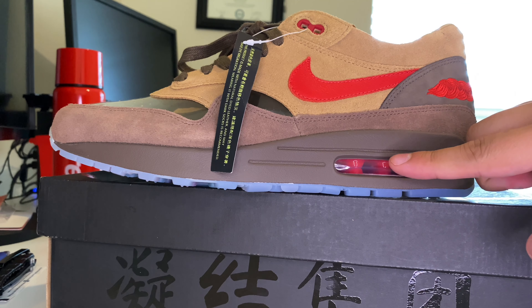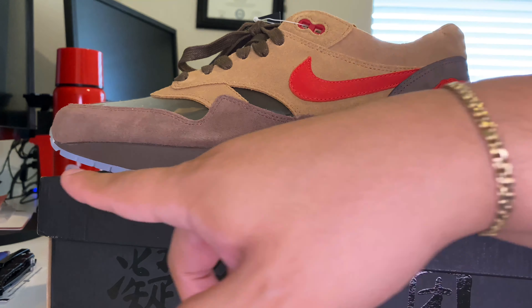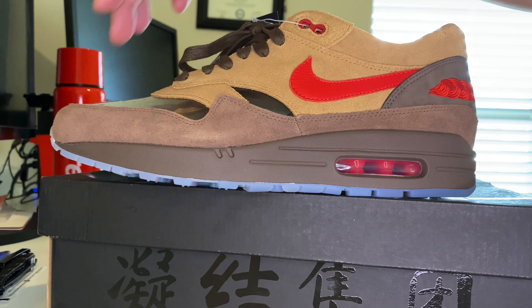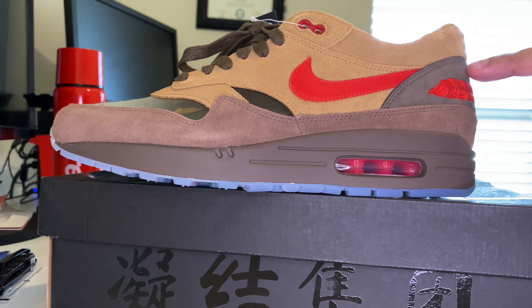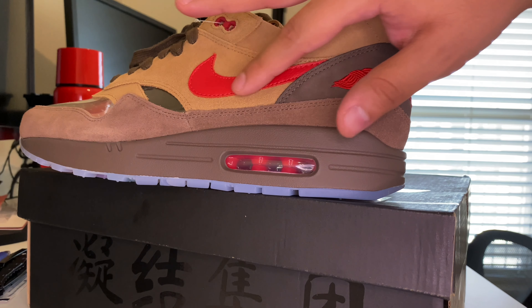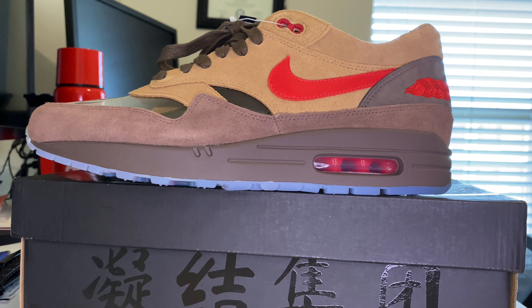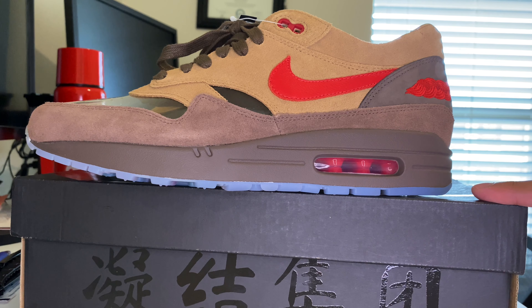I really like the red bubbles — I think this is a really cool shoe because it's very neutral but then you get pops of red in all the right places, and then the random blue outsole which looks clear but blue to me. You've got suede uppers around the toe box, most of the upper is traditional leather, and on the back is where the suede really shows — it's just really smooth, and then the CLOT branding is embroidered. It has a sweet tan and brown paneling with that red leather swoosh. One thing I'd say is probably better on the other CLOT model — that one has a texture, kind of like a crocodile feel, while this one is straight with no pattern. So the swoosh on the other CLOT is probably a lot better, but it is what it is.